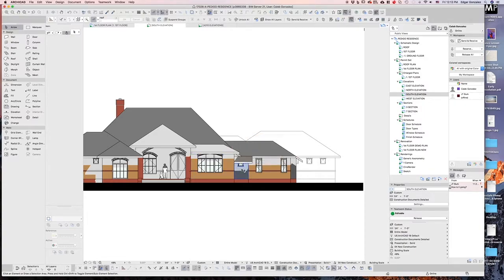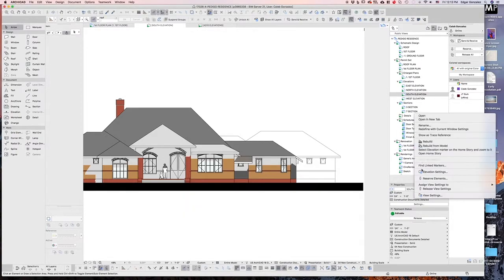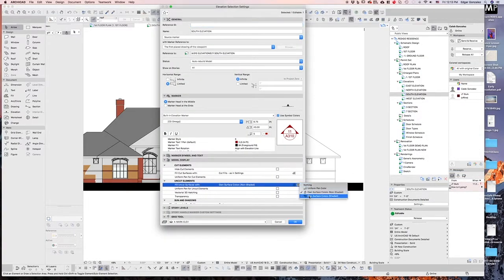That is not related to the bitmap that is used for rendering. So this is just for 2D representation. So again, that is just surface color. You can enable also on the elevation settings, surface color, shaded, right?